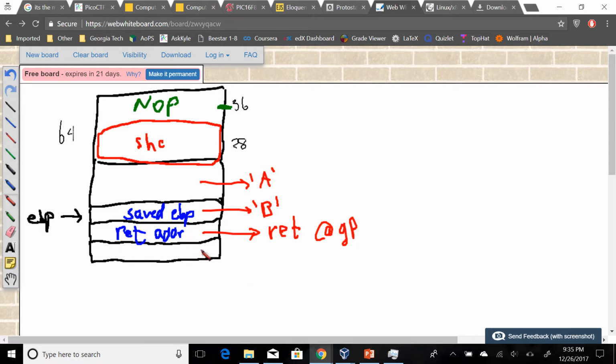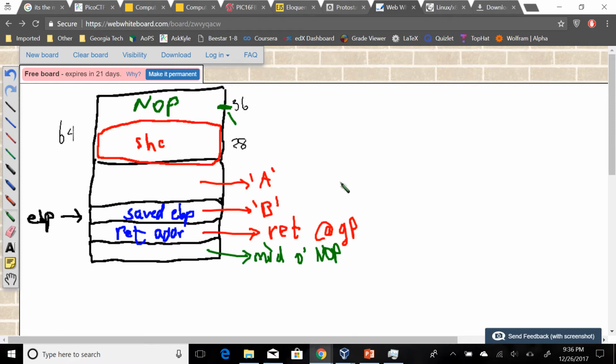But in any case, we can overwrite this one with our middle of nop. And essentially, this will cause a return or jump to here, this point there. And then we can still get to our shellcode, just like that. So essentially, we're just returning and returning to another address.